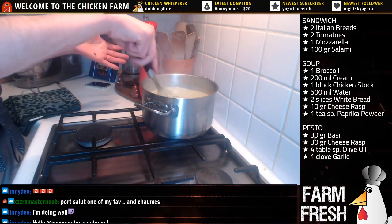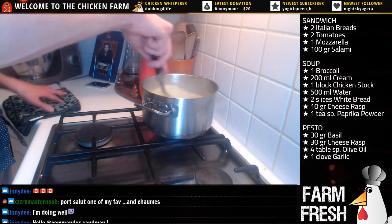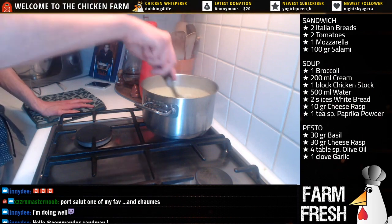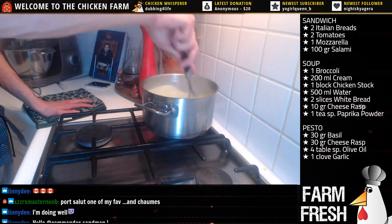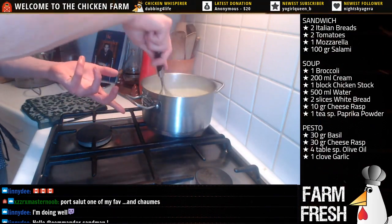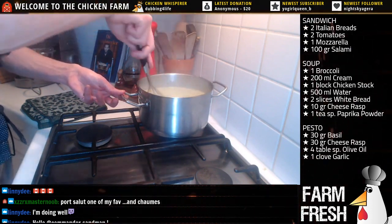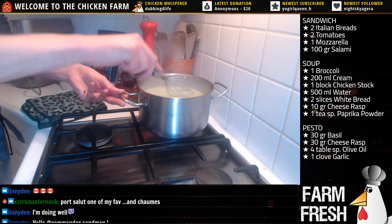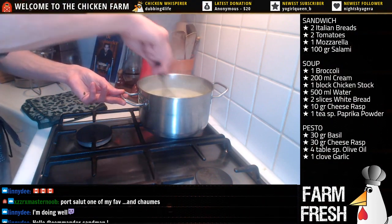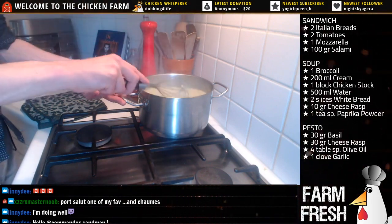If you add it and it's still too thin, and you want it thicker, you can just add more. But you have to wait a couple of seconds. It's not like instantly thick, you know. It does smell really good, the broccoli soup, I must say. We're gonna have a taste in a bit. It's good right now. I'm not going to add more binder to it. Lovely.